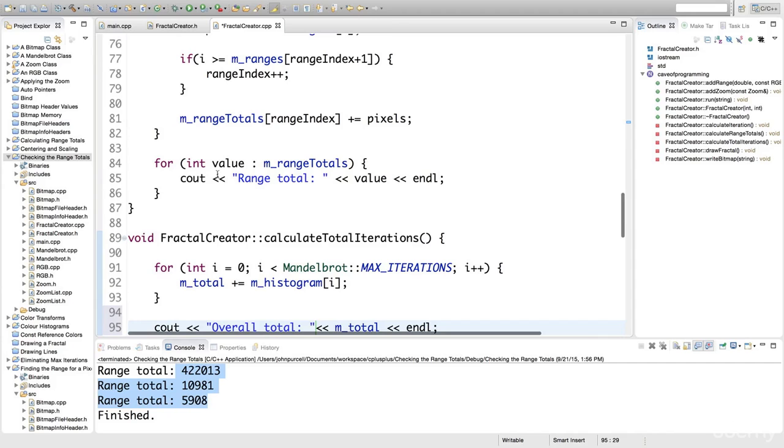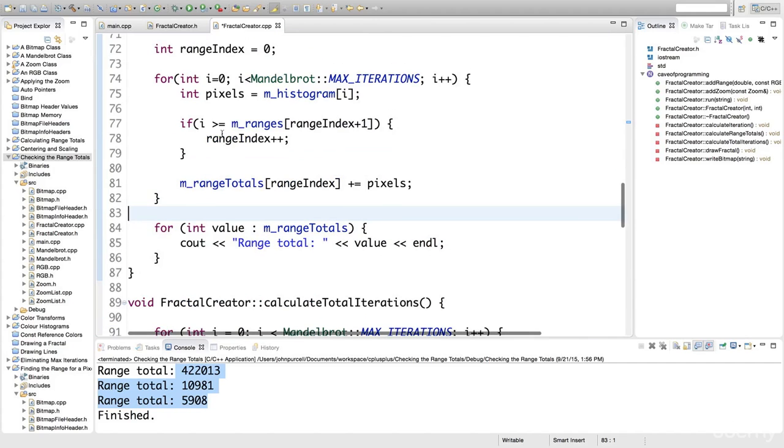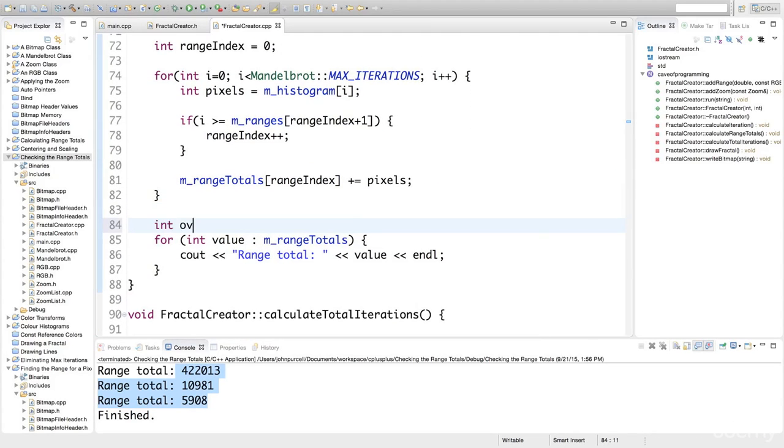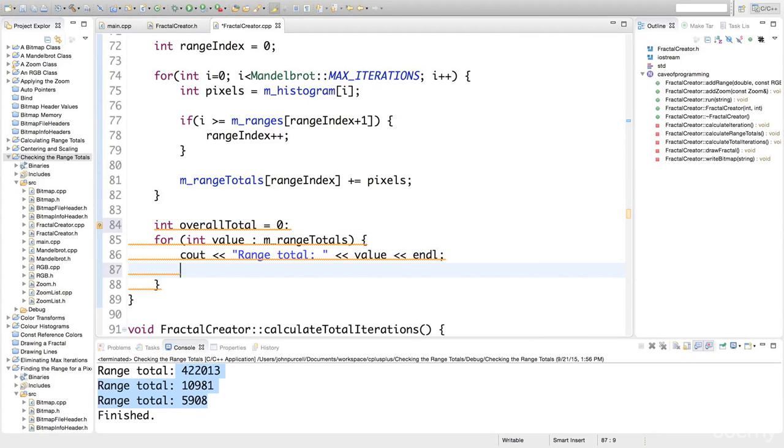And let's just put in a bit of debug code here into the calculate range totals function. Let's say int overall total equals 0. And then every time we iterate through this, overall total, let's say now, I've totally forgotten whether overall has one L or two L's, let's say 2.